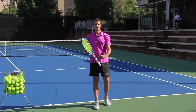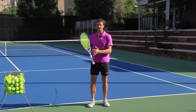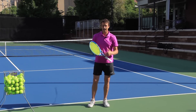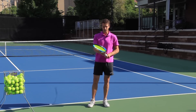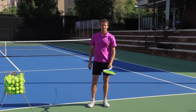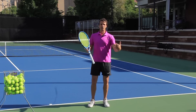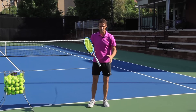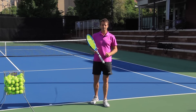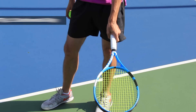Most players don't want to put the work in to change their grip from a forehand to a continental. I'm not judging, I'm just observing — this is the reality of serves around the world. If you've got that forehand grip, you've got to be willing to change it. That could be a little bit painful, and it also involves getting the right drills, the right information, and not competing all the time — taking time to develop your game. We've got to get that grip from a forehand over to a continental.